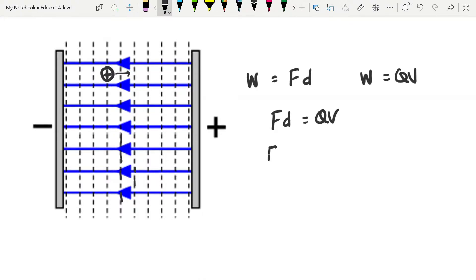And if we do a little rearranging, this should be familiar to us from the last video. This is electric field strength. And so this is our third equation for electric field strength. Electric field strength is equal to V over D. This can be applied to any field where you have equipotential lines, and you know that there's a difference between one equipotential line and the other that will act as your potential difference and your V in this equation, where D will be the distance between those two lines. But it is particularly useful for parallel plates like this because D is the distance between the two plates when V is the voltage across the plates. So when we're creating circuits and we're putting a voltage across plates like this and we can measure the distance between them, it gives us a very straightforward way of measuring the electric field strength.